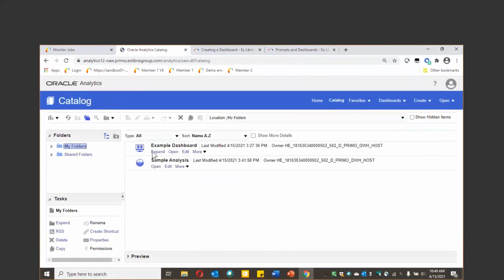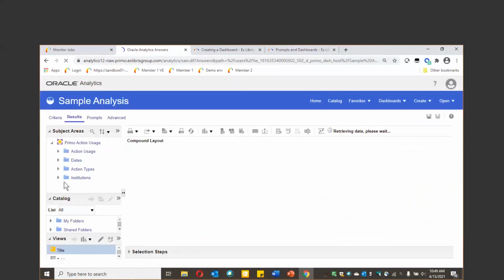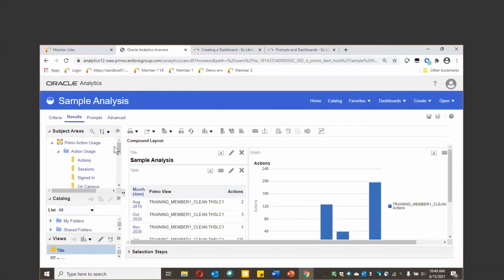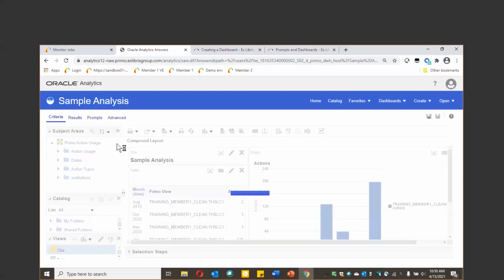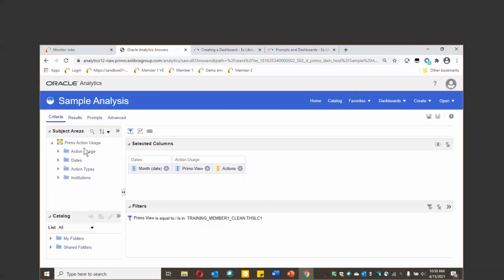There's a hierarchy example. Let me go into the edit and see if there's one in this subject area. I think it might be one of the last ones, like institutions. Ah, right. So this is the hierarchy. Let me just see what happens when I put it in here.